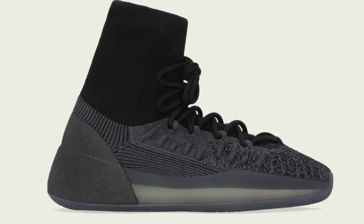And just to preview the releases for the end of the month, we finally got the Knit Slate Onyx, which is the latest edition for the Knit Basketball. Earlier I was excited about these, but now that we got the official images, I was expecting the Onyx pair to be just an all black joint, but it looks like they're gonna go with Onyx kind of like the 380, so they're gonna be in that navy realm, which I'm not too happy about based off the fact that I got the Slate Blue joint, so I really can't tell the difference. Y'all let me know if you see anything different.